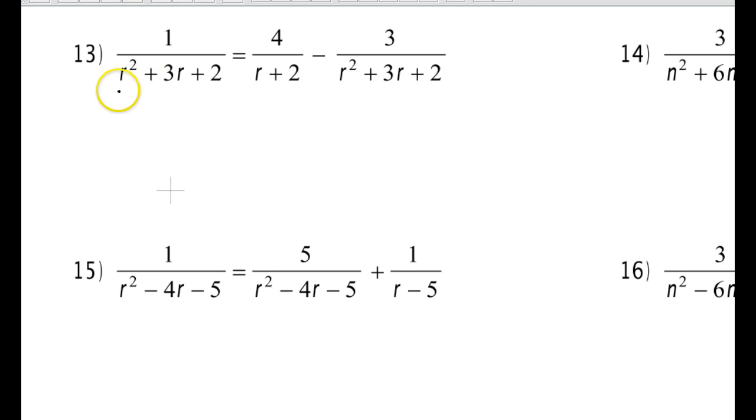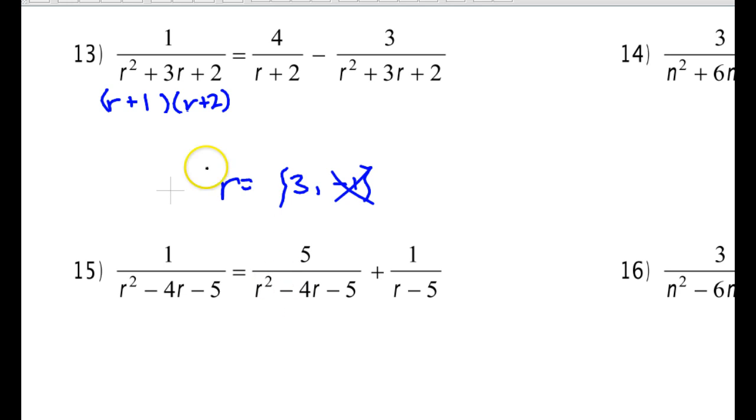Tomorrow is the same thing, except you guys know this. The first thing you'll do is factor, and then do common denominators. That's identical. And again, if I did this problem, and I said, oh, the answers are 3 and -1, when I plugged in -1 here, I'd see I get a 0 on the bottom, and I'd throw that out. That's an extraneous solution. So it happens more when you have the factoring on the bottom.